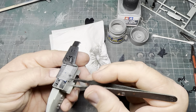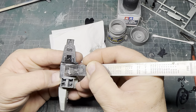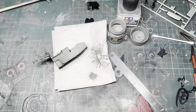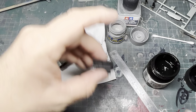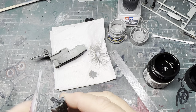Another way you can do it, to get it down a bit more even, is use a ruler, the bottom end of a ruler. That way it sinks evenly then. Right, okay. So, like I said, I won't worry too much about that. I'll put some more of this black in there, because the lid gets stuck. Right, there we go. So, the grey paint's correctly on the sides. It's an easy fix, you just airbrush it that way. So, I'll put it like that.